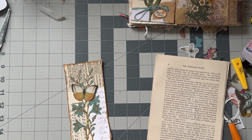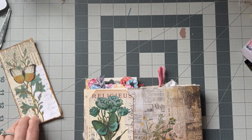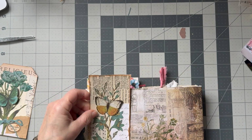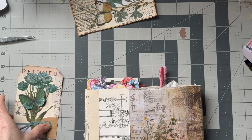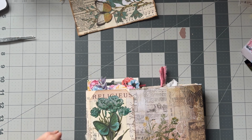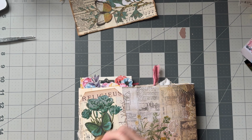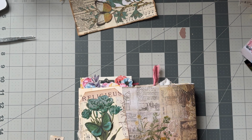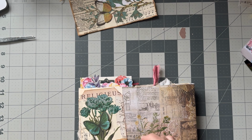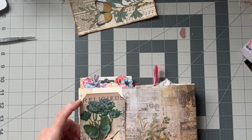And I'm just going to decide which one I want to use in my book, and how I'm going to attach it. I think I'm going to have to make a pocket, and we need to find our number because we haven't put our number on. I have been using these numbers on everything, every prompt so far, so I've just tried to include them, and sometimes I've thought, oh, why did I decide to do that? Because I've made that one quite grungy too, because it's been kind of difficult.